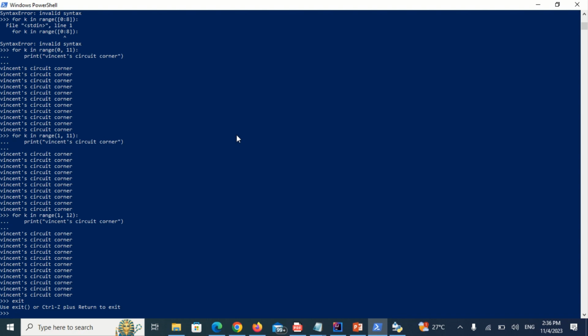But Python is so friendly that it tells you what to use. It tells you use exit or Control and Z plus return to exit. But here we want to learn the commands. So now when you use exit, I will show you where exit is shown. Exit does not work on the Python prompt. To leave the Python prompt, you have to type in exit with the parentheses, like that.